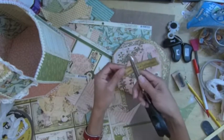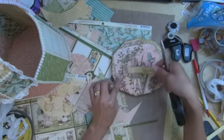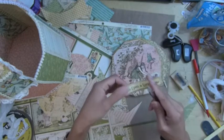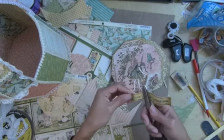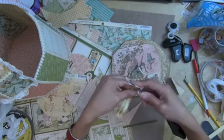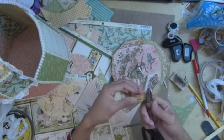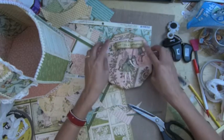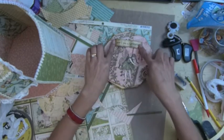So I'm going to use the back of my scissors here to make the curl, the shape that I want. I'm not sure how I'm going to do this, the bottom or the top, not sure yet. I think I'm going to do it like that. I think so. And not sure yet, maybe down here. Can't make up my mind.